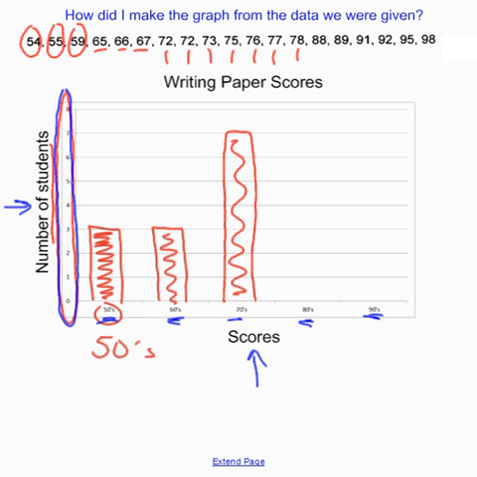Then I decide what my categories are, because in order to know what scale to put over here, I have to know what my categories down here are, because then I have to go back up and count and see, well, what's the maximum number I have? So I had 7 scores that were in the 70s, so I made my scale go up to 8 up here so that it would go just a little bit bigger than the tallest bar. No way I could have known what scale to put on there if I didn't look at my data, have already decided my categories, and then counted how many things wound up in each category.